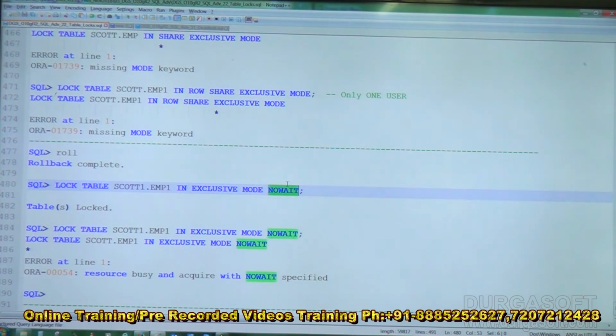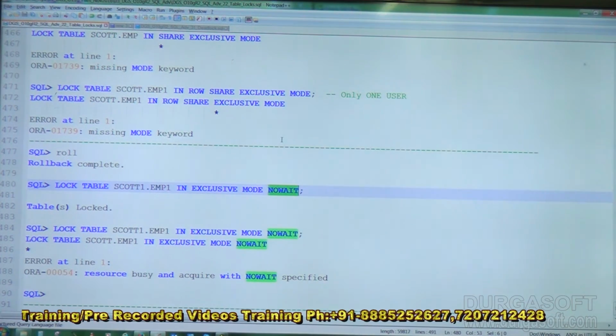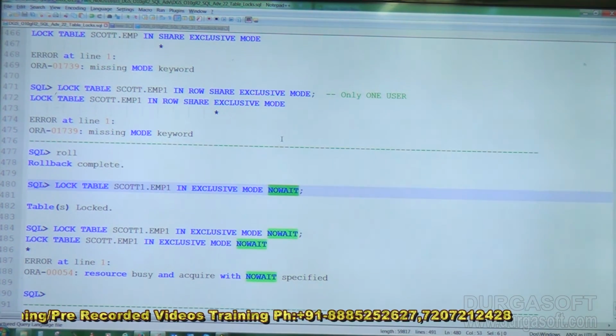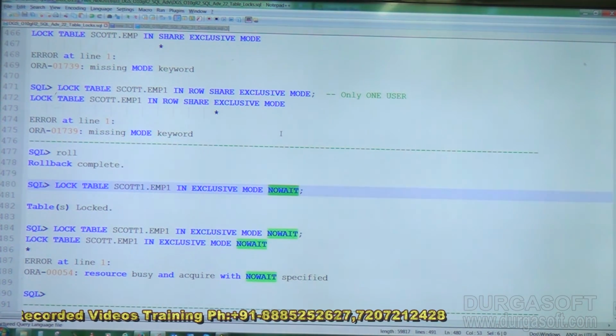When we want to place a lock on a table, we issue lock table name in some XYZ mode. If this particular table is already locked by some other user, then our lock statement will wait in the queue. Neither will it come out, nor will it allow us to do any other task. It will go into the hanging state like what we have seen in the earlier case.